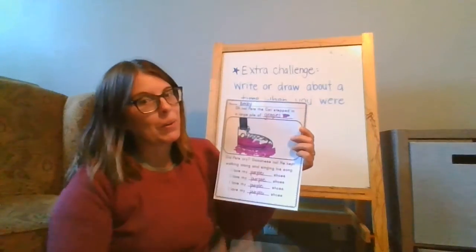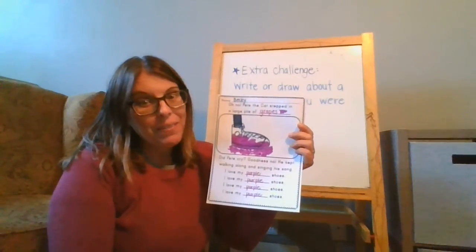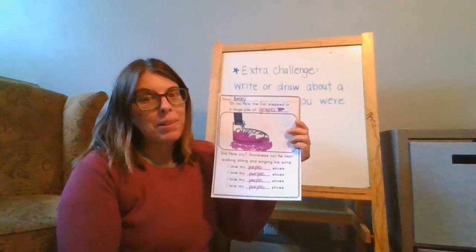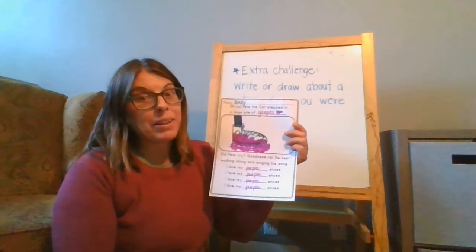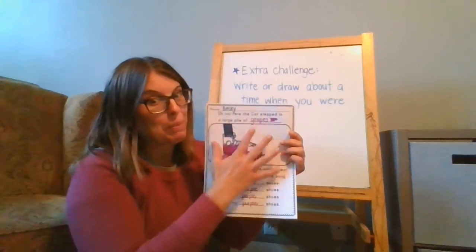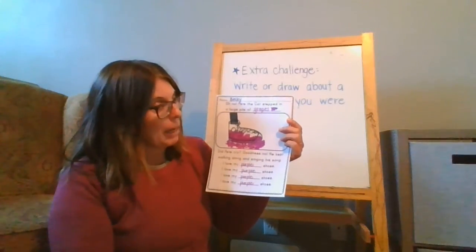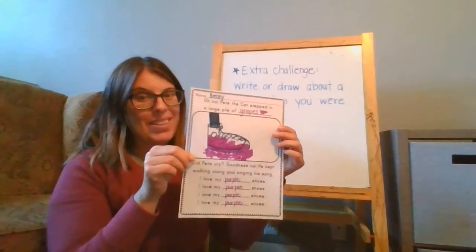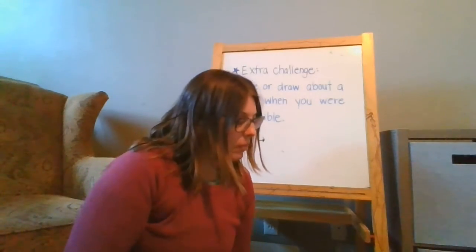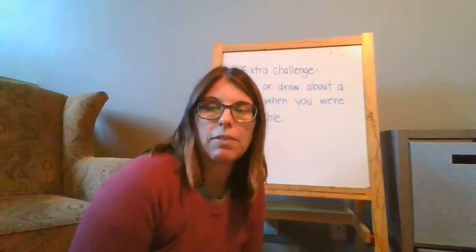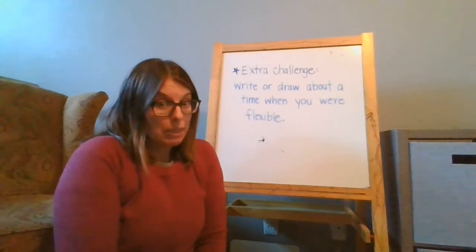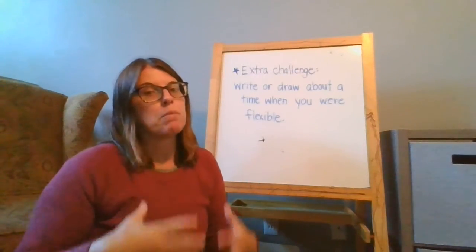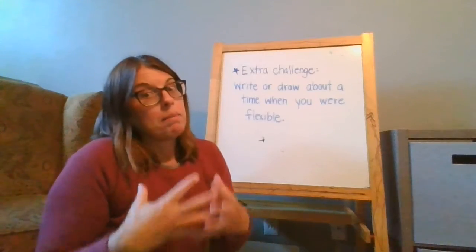Okay? So you're going to make your own page, pretend you're an author for this Pete the Cat story, and you're going to add a page into the story. So think of something new. Okay, think of something that wasn't in the story or something that's not grapes like mine. Think of your own thing that Pete could step in that would change his shoes to a new color. Okay, so there's that. Now, I talked a little bit at the beginning about how Pete was flexible. Pete was a flexible character in this book, and he went with the flow. He was able to accept change and be okay with it. Pete was flexible.